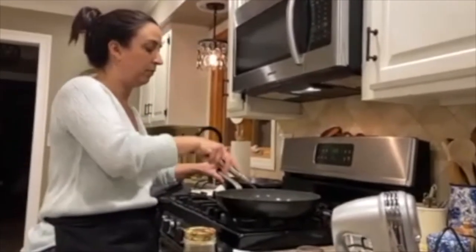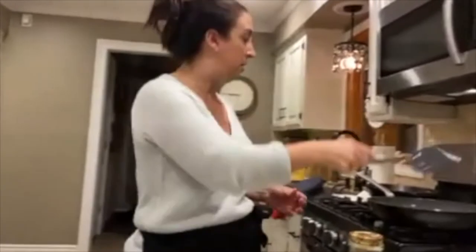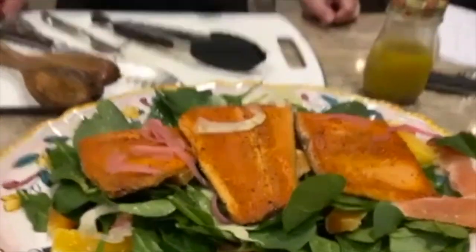There's a question about fruit — the citrus. If you don't like citrus or can't do citrus — my husband tends to get some acid reflux from citrus — you can omit that, and maybe just some chunks of avocado would be nice. You could also sprinkle some candied walnuts or pecans for a little bit of crunch. Margarita has a question: how many people does this meal feed? This salad easily will serve three people. Each portion of salmon is probably about five ounces. This is about one regular-size container of baby organic spinach. There's definitely enough dressing in here to last at least a week, if not two. So I would say this would serve three people.